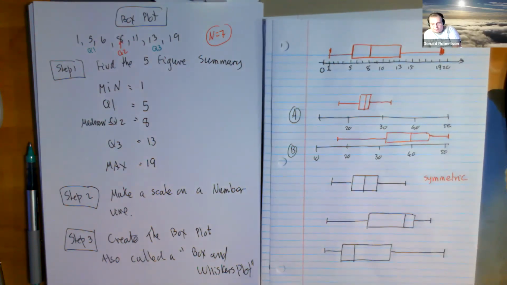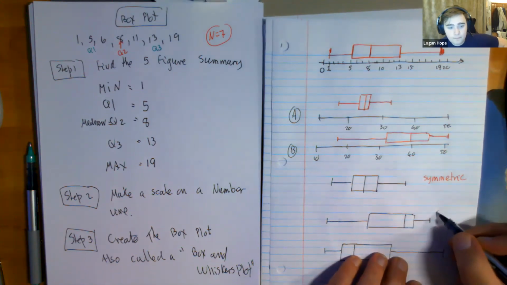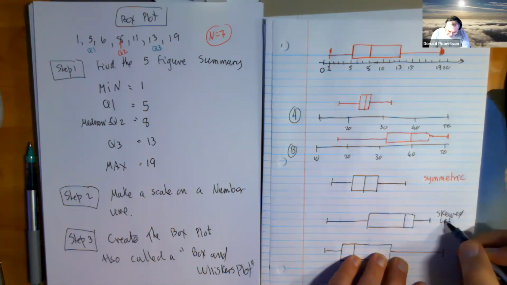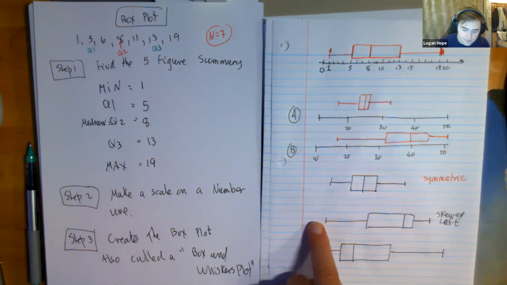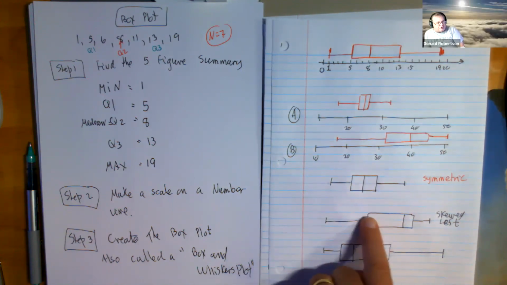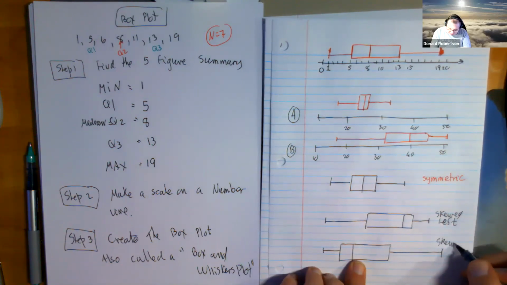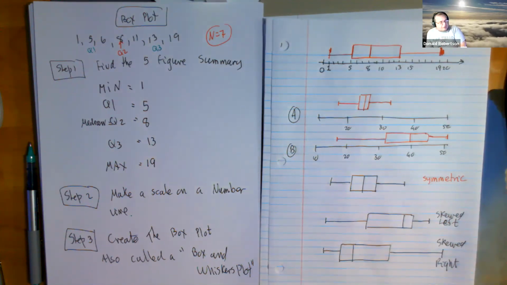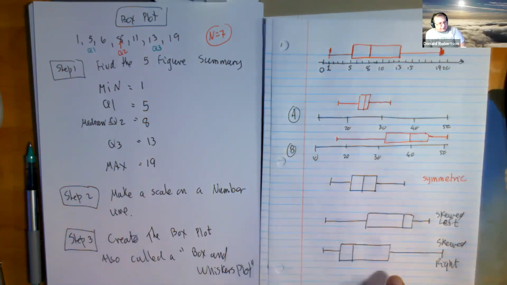What do you think about this second one? Skewed left, skewed right? Skewed left. I agree. What made you decide skewed left? Because it's more spread out on the left. Right. Big long tail, big box, both on the left. Then it won't be a surprise that this one here is skewed right. So if they ask you to describe what you're seeing: symmetric, skewed left, skewed right.